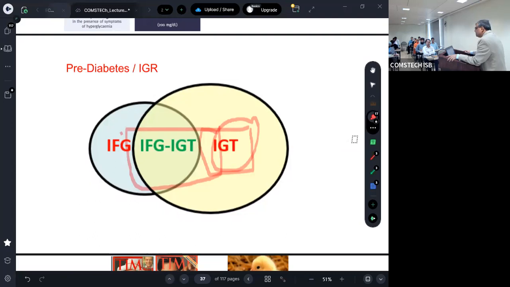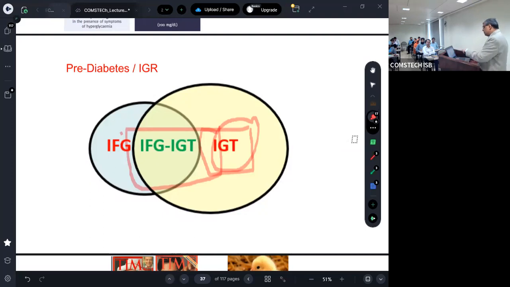For a pre-diabetes patient, depending on lifestyle and many other things, there is a chance that 33% may go back to the normal stage, 33% can go to the diabetes stage, and 33% will remain in the same position. So pre-diabetes is a golden time of our life. If you have pre-diabetes, now the ball is in your court. Either you can go back to normal, you can stay there, or you can go to diabetes. Therefore, the term pre-diabetes is not always true.